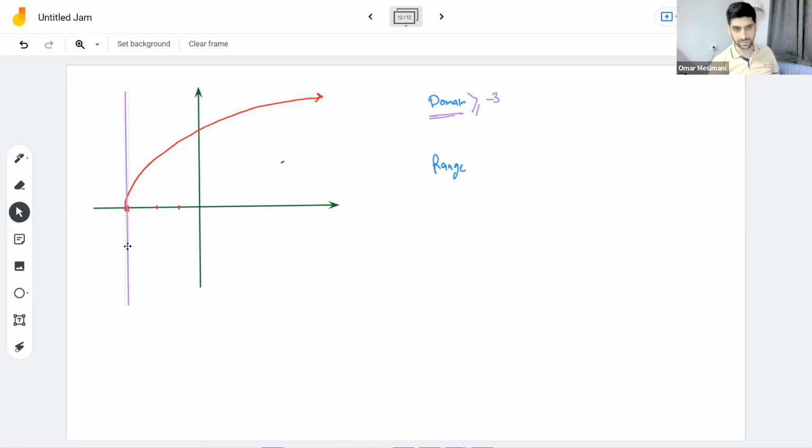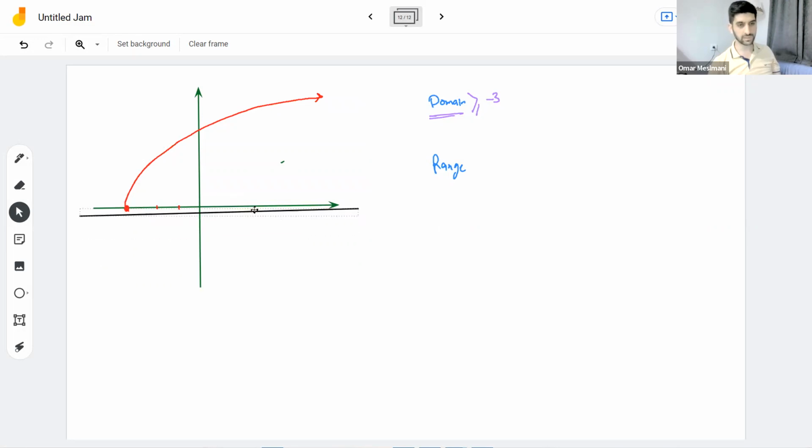Because at -3 there is an intersection, -2 there is, -1 there is, 0 there is, and 1, 2, 3, all of them there are intersections. Do you understand? That's how you have to find the domain and the range, guys. This is so easy if you try to understand. Okay, what about the range then? For the range, just try to draw a parallel line to the x-axis this time. And try to move this line over the entire y-axis. And try to see where the intersections are.